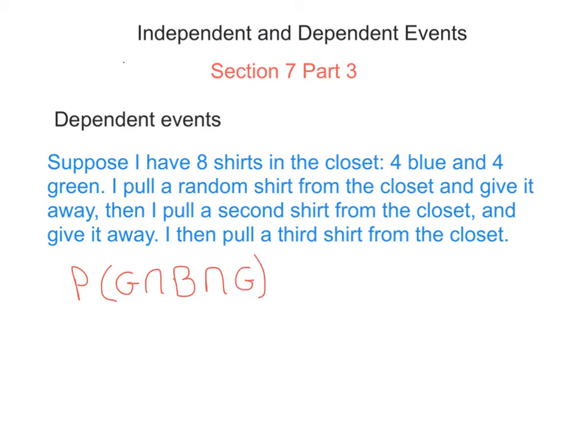So I want to know the probability that I pull a green shirt, then a blue shirt, and then a green shirt. So that's what we're going to try to figure out right now.